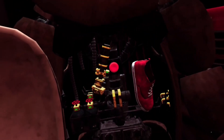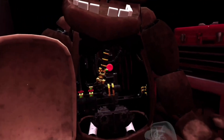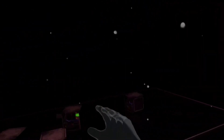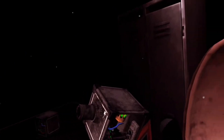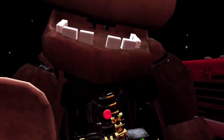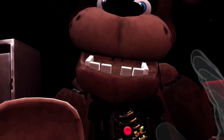There you go, well done. Return the music box to Freddy's chest cavity and we'll call it a day. You seem to have mishandled Freddy's music box — this is not good. A replacement may be found on the work table. A slow and even pace is recommended. Crisis averted. To close Freddy's chest cavity, press the large black button on the center of Freddy's face — his nose. There you go, that's Parts and Service done. Your pay will be docked accordingly.